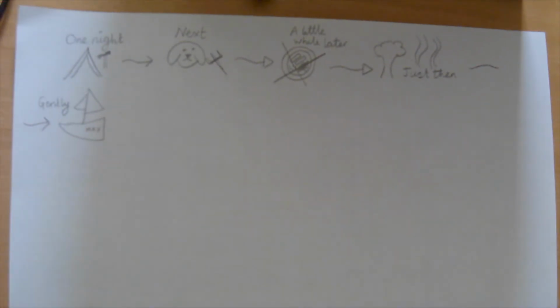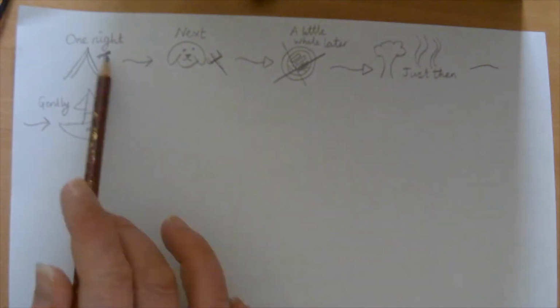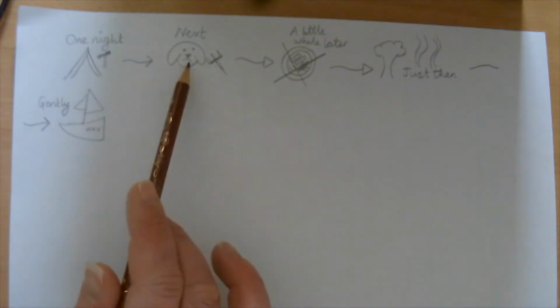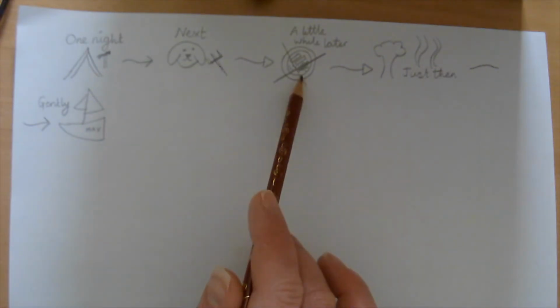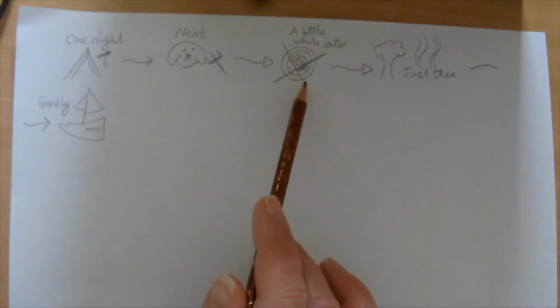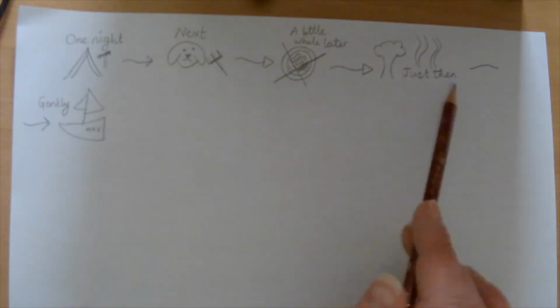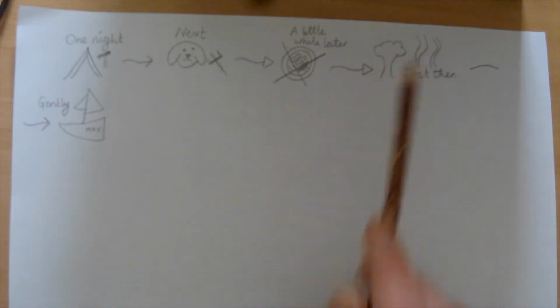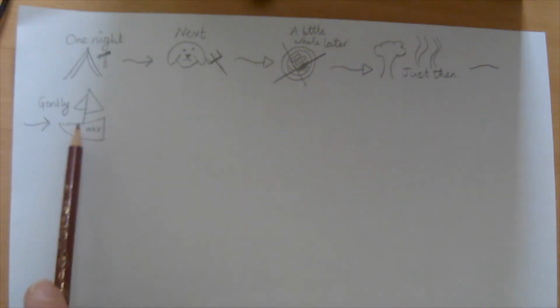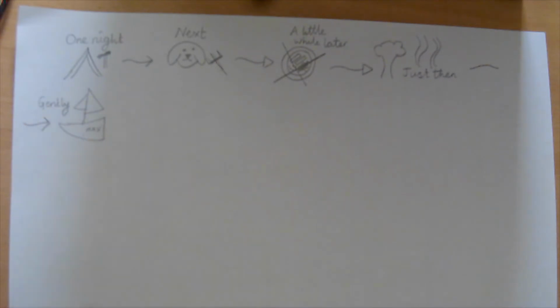So then we go back to the beginning and tell our story. One night, Max was building a den with a hammer. Next, he chased his dog down the stairs with a fork. A little while later, Max was sent to bed without any supper because he was naughty. Just then, a forest grew in his bedroom and the ceiling hung with vines. Gently, Max sailed across the ocean in his private boat.